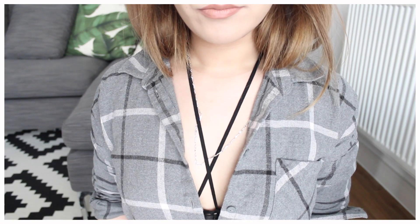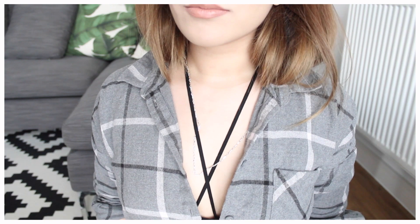I normally don't share underwear in hauls because it's quite a private thing, but I think this is more like a fashion bra rather than an actual underwear bra. It's basically a bra with lots of black straps and it's a lacy number. I'm not going to try this on for obvious reasons, but I've put in a picture of what it looks like on the model. I think it'll be cool underneath vest tops and t-shirts, especially when it gets a little bit warmer.